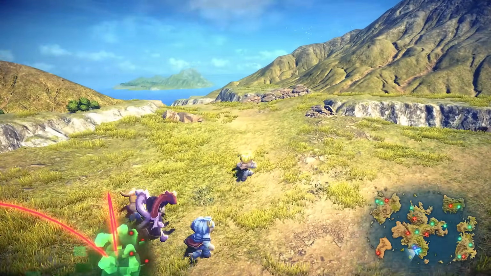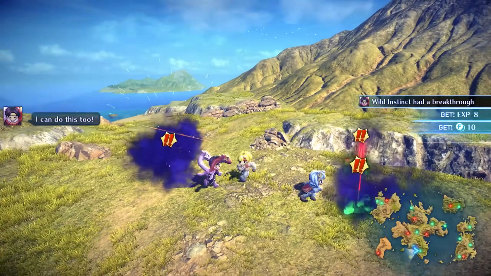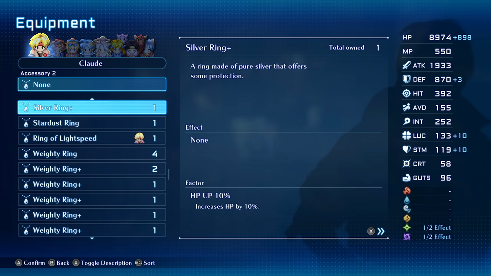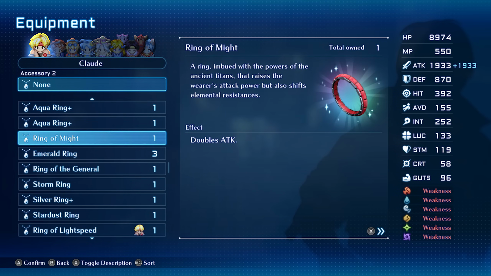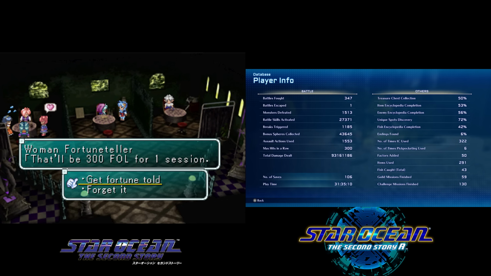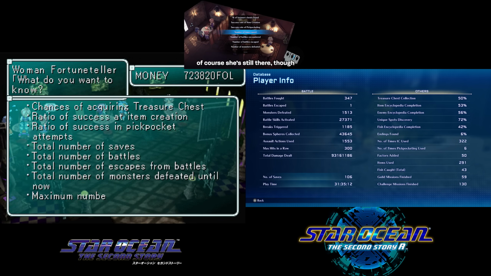With how encounters were changed, the Wild Instinct talent is now acquired through a small chance when enemies spawn. The menus have been vastly overhauled and organized much more intuitively, and information you'd want to see is significantly more convenient to find. And for some of that info, you don't have to pay a fortune teller to access it anymore.